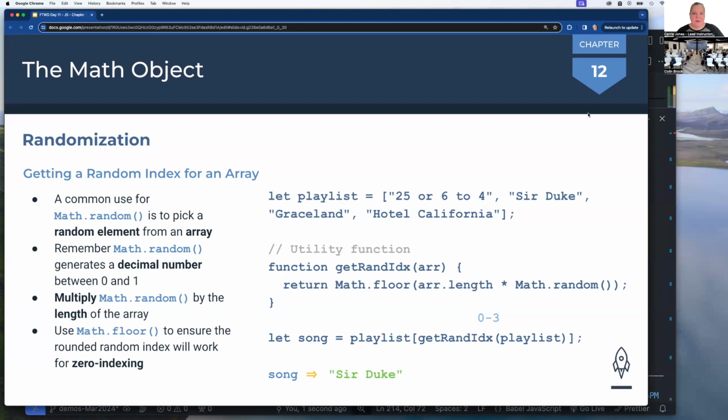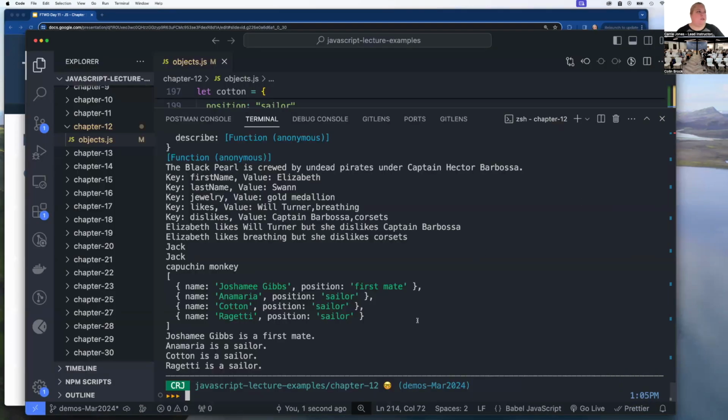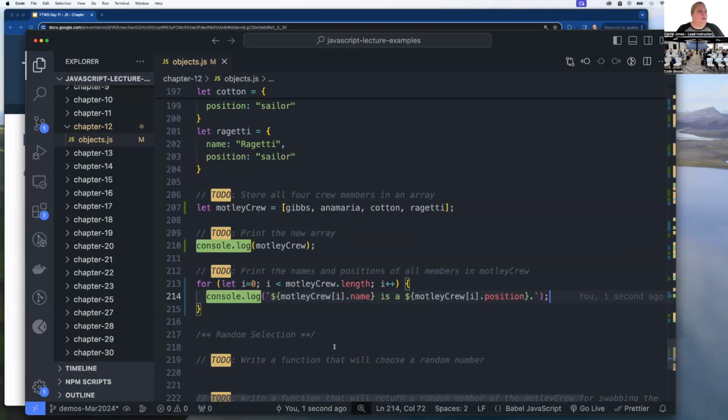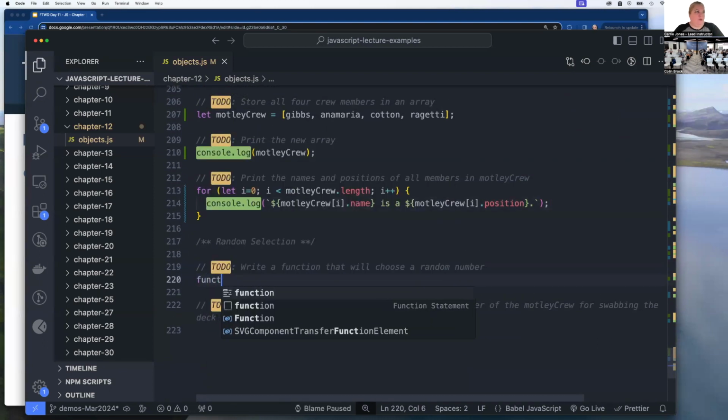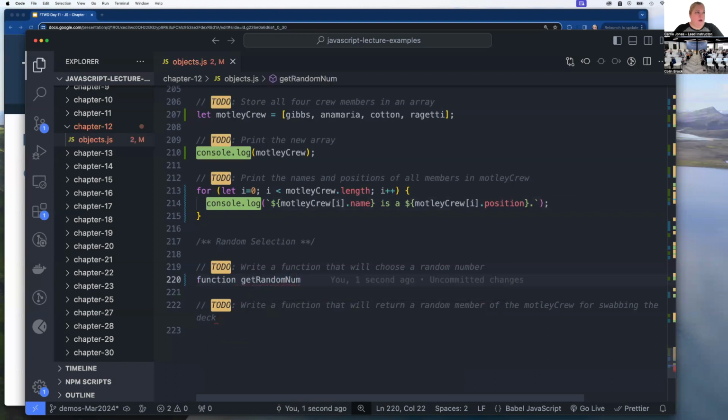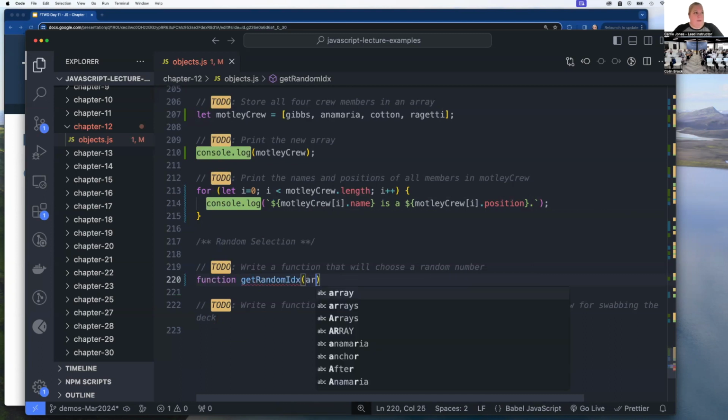You could have this done several different ways. So really quickly, I will just come in here and pull this down. All right, I'm going to write that function that's going to choose the random number. We'll do that real quick. So get random num. I'm going to make it, let's do index so that we can be sure that we're going to be rounding it down. If I was to say get random number, you might not know whether that was going to round down or round up or what. So we'll say get random index to make it clear. And I can just say I'm going to pass in the array so I can get the length.